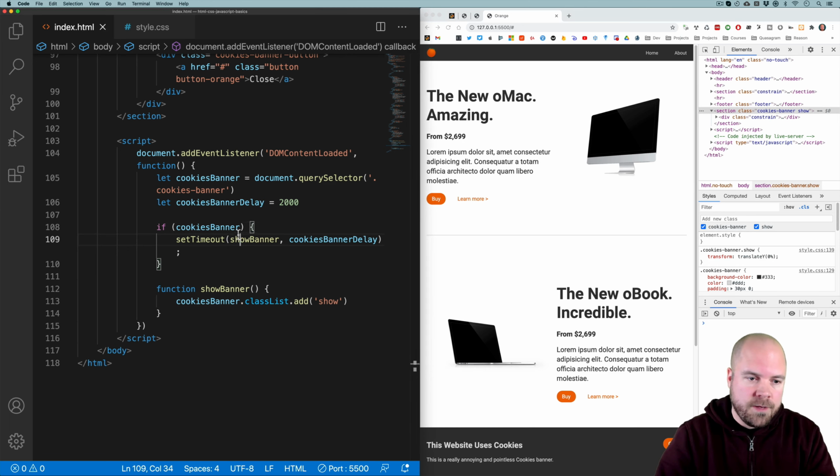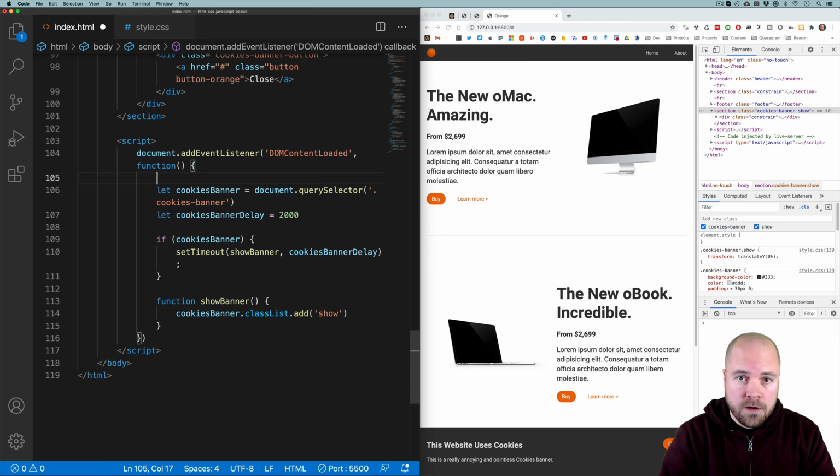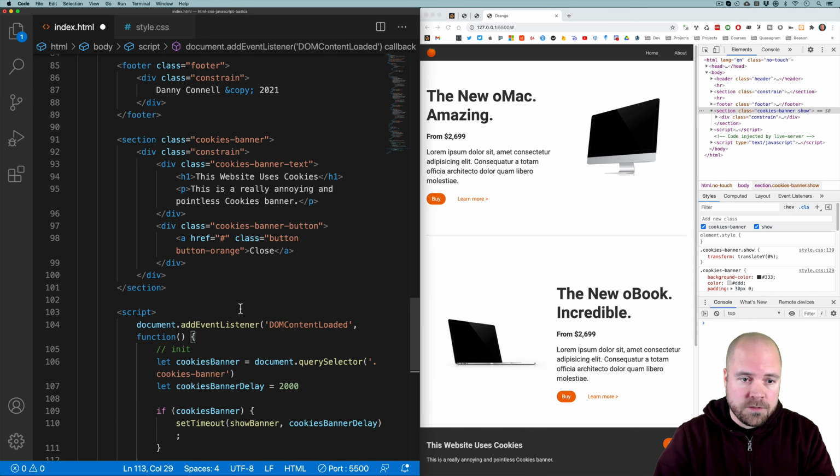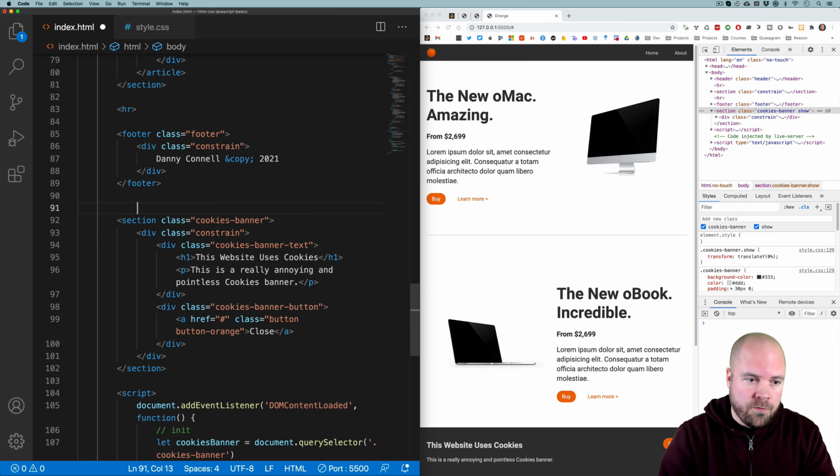And I'm just going to add some comments here to break up our code a little bit. And we can use the same keyboard shortcut to add a comment in JavaScript, which on a Mac is command and /. And I'll just label this stuff at the top init, because this is where we're kind of initializing stuff and getting access to our elements. And then I'll add a comment above our functions, which just says functions. By the way, we can also add comments to our HTML as well. So if we wanted to add a comment above this cookies banner, we could just use the shortcut command and /, or I think it's control and / on Windows. Then we can just type a comment here, such as cookies banner.